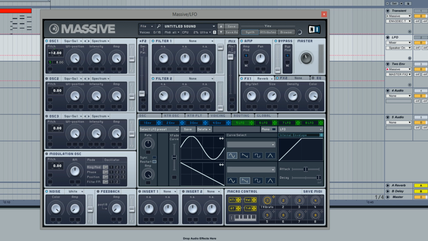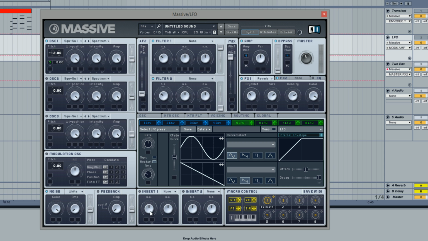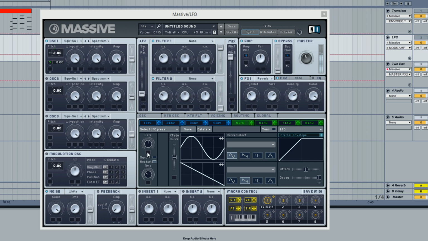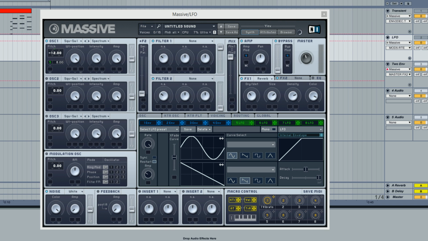What I'm going to do now is turn the amp down on here because we don't want it affecting the full amount. I'm going to turn it down to around here and then adjust this rate knob until I find the sweet spot. So you can hear the sort of effect that has.